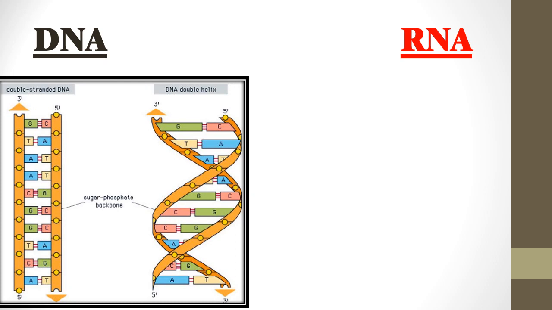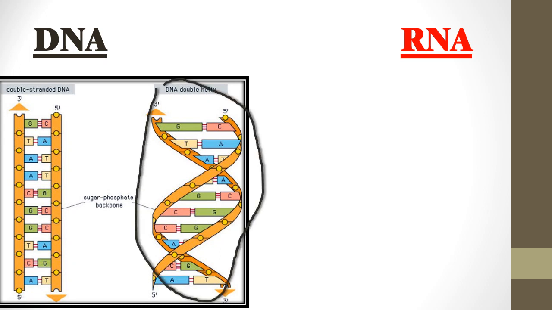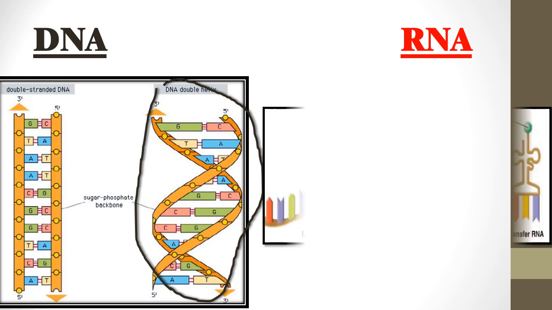This is the structure of DNA, which is a double-stranded, helically coiled molecule. So this is a DNA double helix, which means it is coiled like a plait. One strand of DNA is called 3' and the other strand is 5'. You can observe this in the diagram. DNA consists of a sugar-phosphate backbone and four types of nitrogenous bases, that is guanine, adenine, thymine and cytosine. These nitrogen bases are held together by means of hydrogen bonds. So this is DNA.